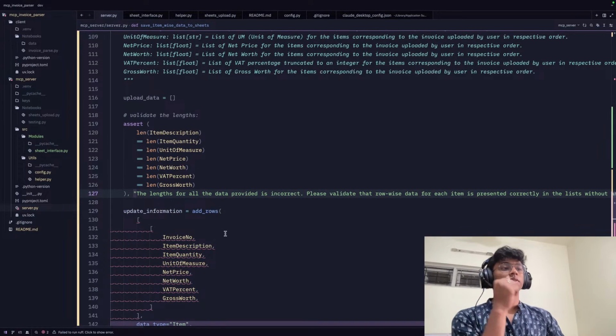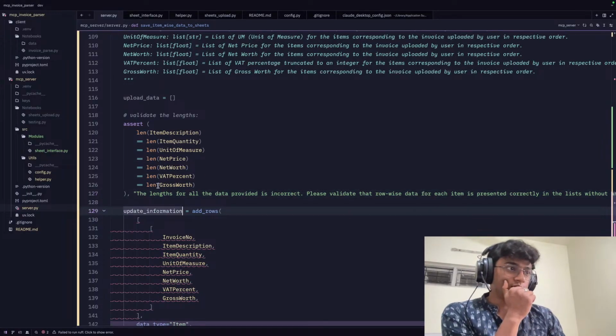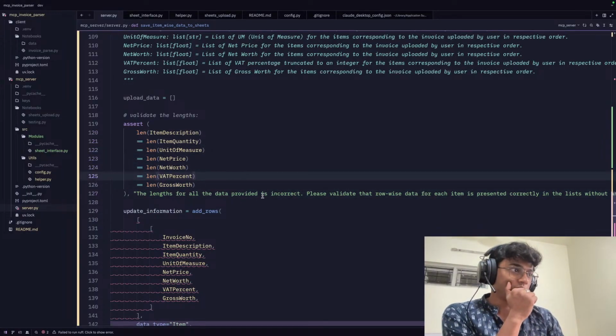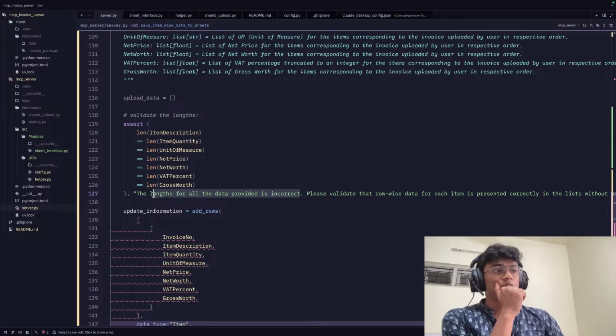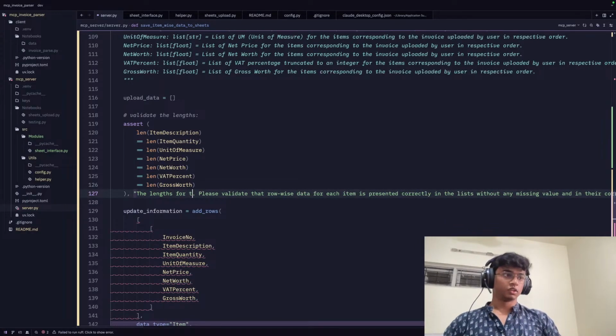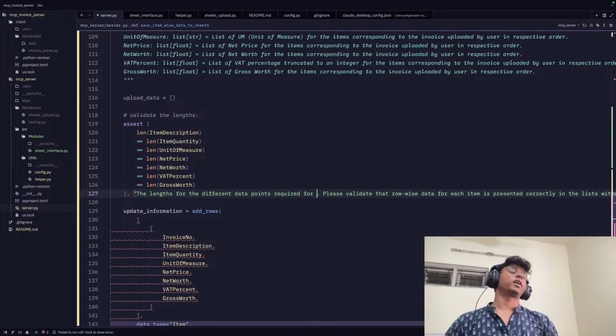And why do we need to do this thing? So the length of all the data provided is incorrect. That doesn't make sense. That is not a very helpful error message. We are going to say the length for the different data points, right?